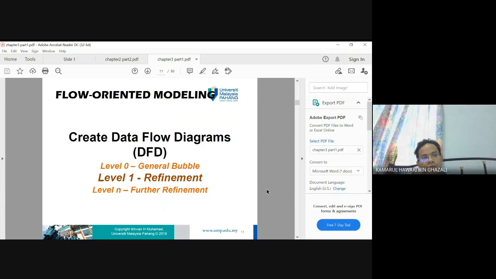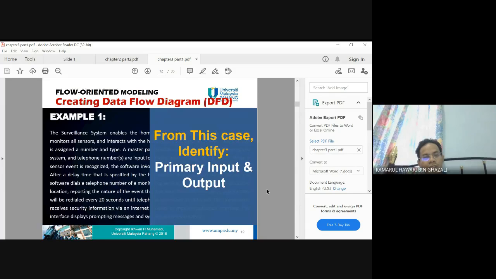We create the data flow diagram, DFD, first. The data flow diagram has a few levels: level 0, general bubble; level 1, refinement; until we refine further up to level n. Flow oriented modeling, creating data flow diagram DFD.